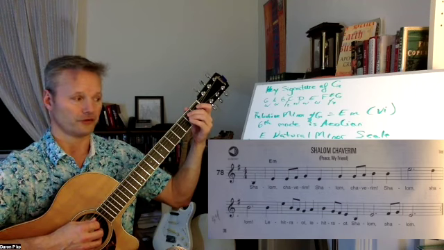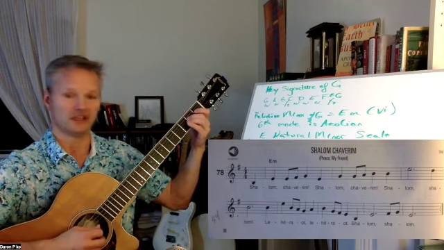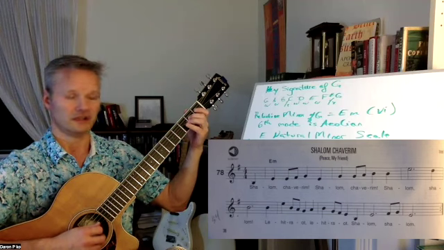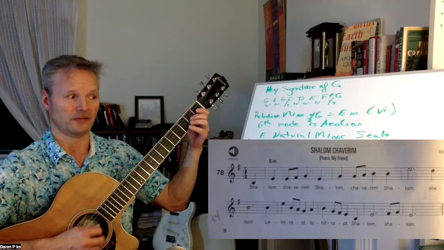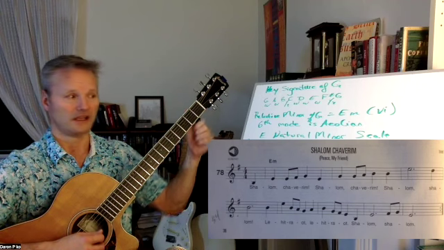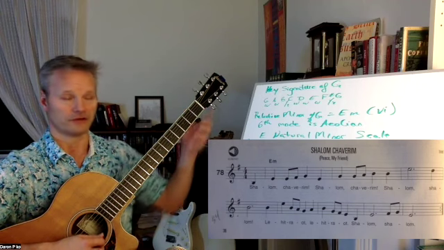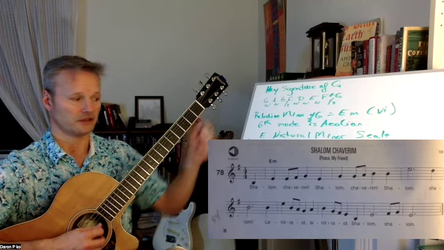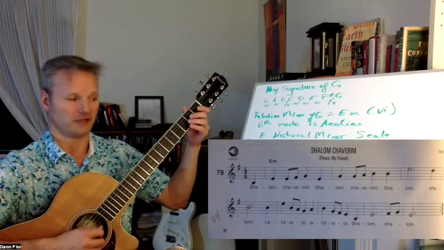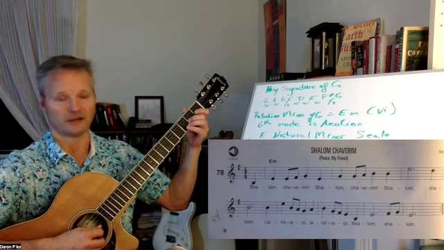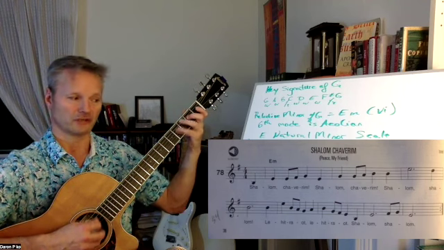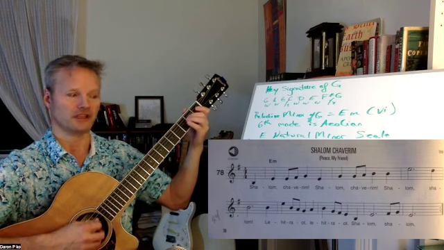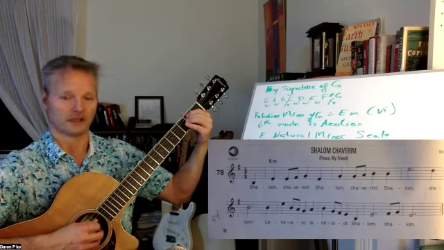1, 2, 3, B, E, E to F sharp to G, to E, G, G to A to B, high E, dotted half note for 3 beats, the 7, the D, open B for 3 beats, back up to E, B, A, G, A, B, G, F sharp, E, B, E, F sharp, G, E, and you're back to the beginning.